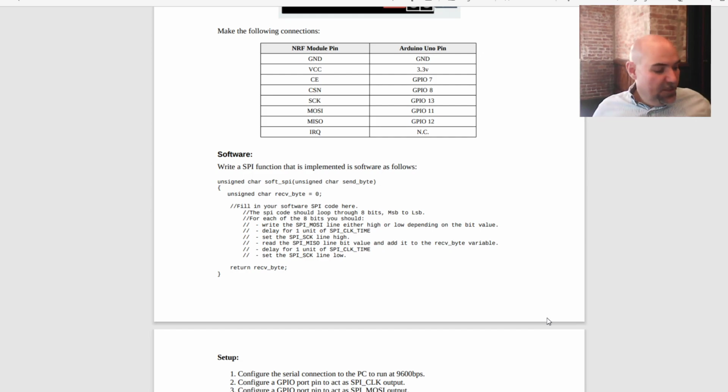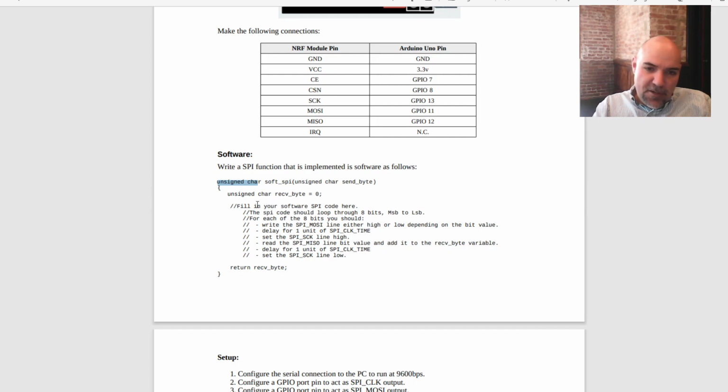Okay, the next thing you're going to do is write this software SPI function. I've given you the comments for the pseudocode for that. In other words, you're going to pass in an unsigned character, that's just an 8-bit byte. It's going to do its processing, and it's going to return an unsigned character, which is an 8-bit byte. So we pass it an 8-bit message, and it returns to us an 8-bit message. And that's essentially how SPI always works. You say shift out these 8 bits, and get these 8 bits shifted back into us.